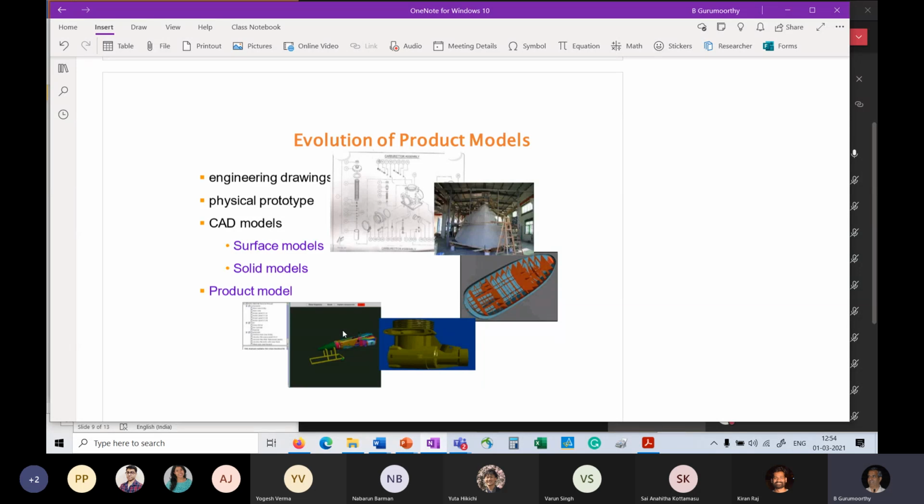Okay, so I'm going to stop here right now and see if there are any questions or comments. Otherwise, in the next class, I will start with, as I said, the first part, which is the surface models. But before we talk about surfaces, we'll talk about curves and then surfaces and then look at solids and then the product model. Okay, so that's the sequence which we're going to follow, and we'll start with curves in the next class. But today, I wait if you have any questions.